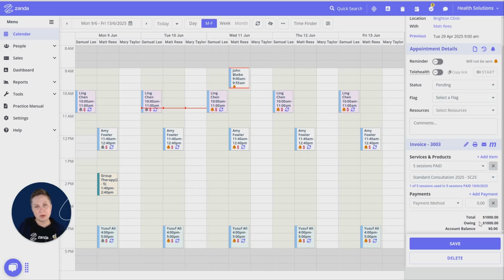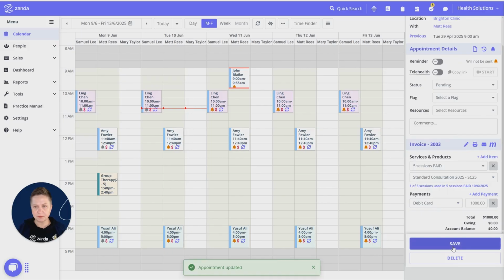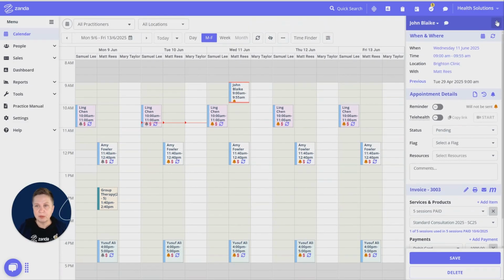And when the service is provided or before the appointment starts, depending on how you do these things, you can now collect the payment from your client using the payment processes that you are using and then record it in your Zenday account on the appointment. So let's use the card for that and save. So we use the session pack template, we process the full payment for all the services available in this pack, and basically, yes, you collected your payment.